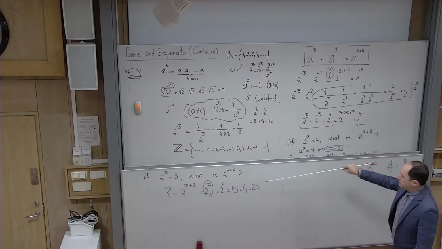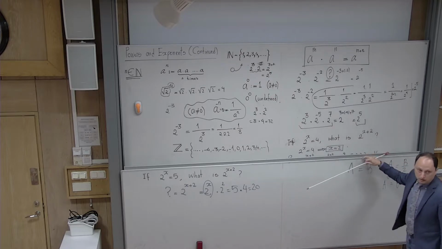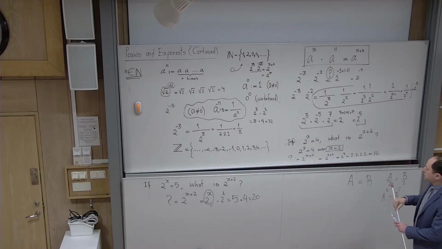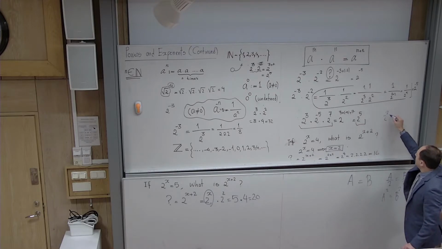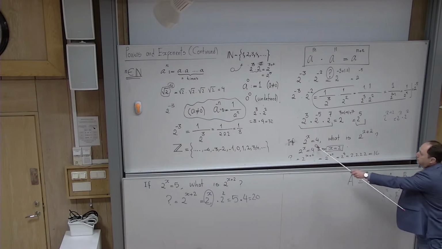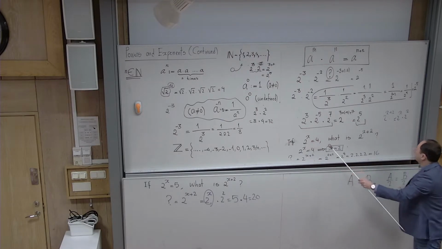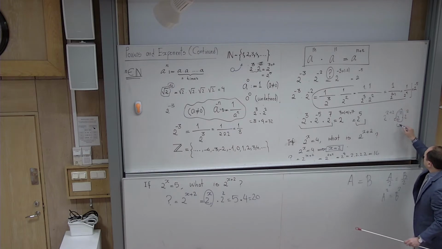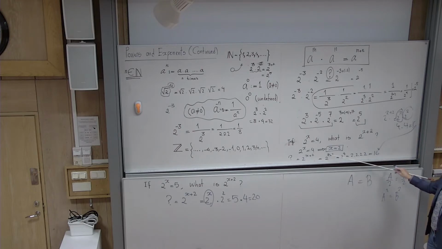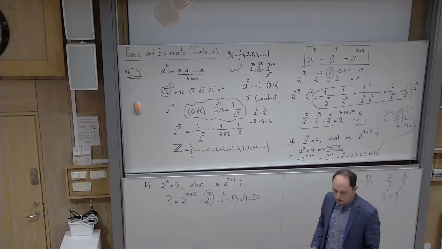Could I use this method for this problem as well? Could I? Yes. 2 to the power of x plus 2 is again 2 to the power x times 2 to the power 2. But in this problem, 2 to the power x is how much? So this is 4. But how much is this? The answer is, and that's the same answer. So for this one, we have two alternatives. But for this one, we have only one single way.